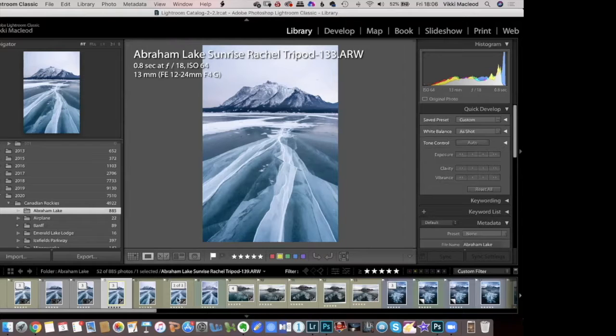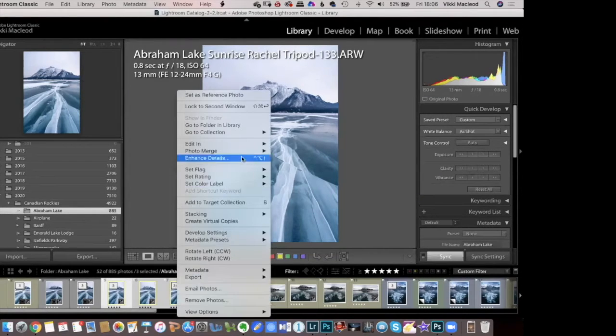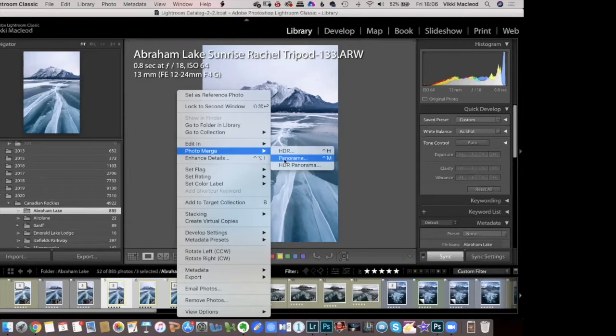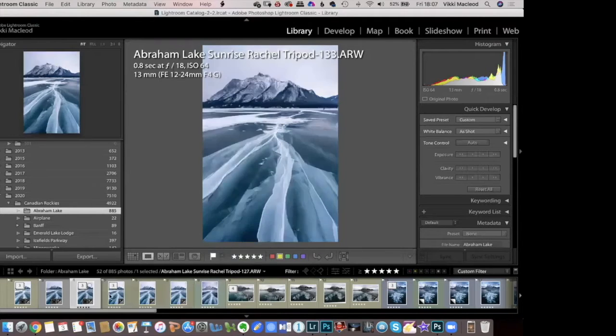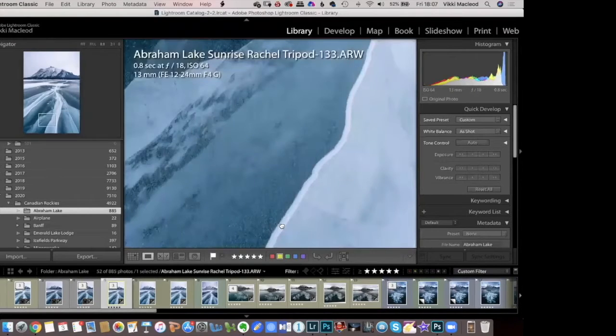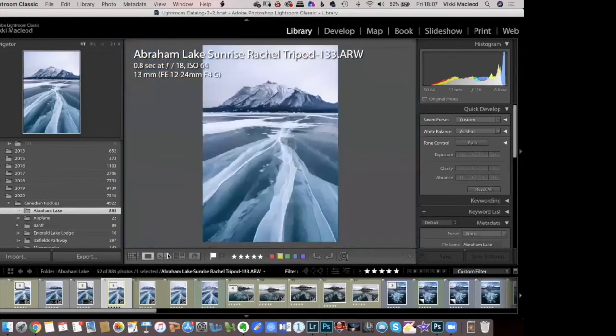But if you were to do that, all you would do is select the 3 images, right mouse click, photo merge, and do HDR. No, sorry, do panorama as a step. Oh, actually, no, focus stacking you can't do in Lightroom, you have to do that in Photoshop. But I do a lot of HDR in terms of exposure stacking or panorama, and I do them straight from Lightroom. But for today's purposes, I'm just going to take the one that has the sharpest foreground, which should be my first one, and it is.